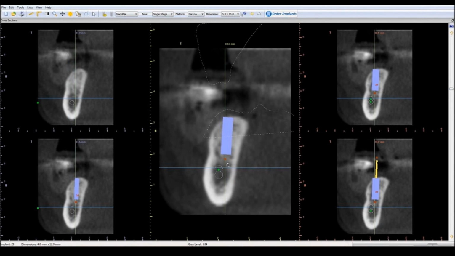this implant can be moved buccolingual. And if you picture the center line of this implant up this way, you can manipulate this implant buccolingual so that you can put the center line of the lower bicuspid directly on the lingual cusp of the upper tooth, as it should be in an ideal circumstance. And in this particular case, there's plenty of bone, so it allows me to do that.